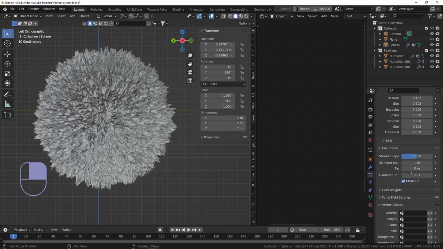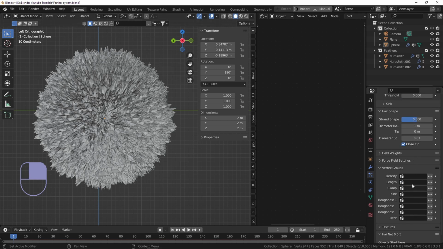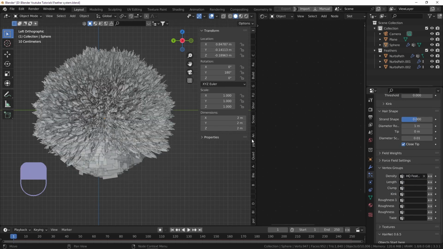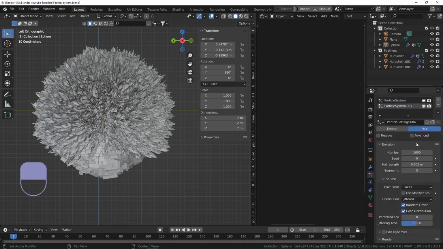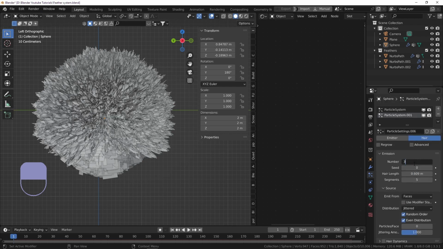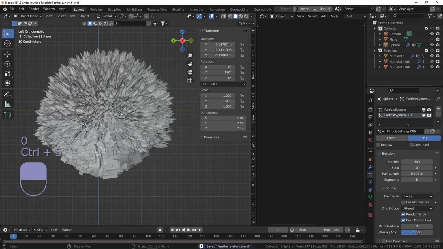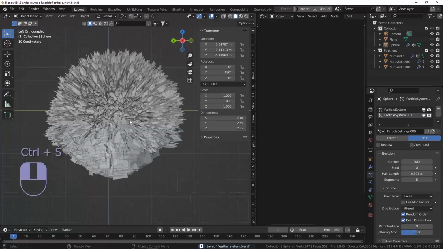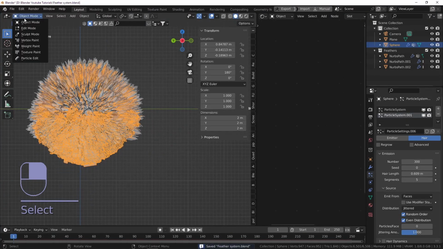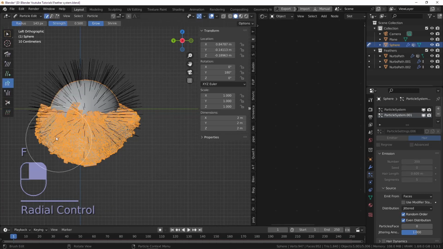So now instead of setting the first density group, I'm just going to set the HQ feathers, so it's only going to be appearing on top. And let's see, we can decrease that amount to maybe 300 for now. Alright, so that's already making our viewport a lot faster. Go into particle edit, and we can now just shape this.